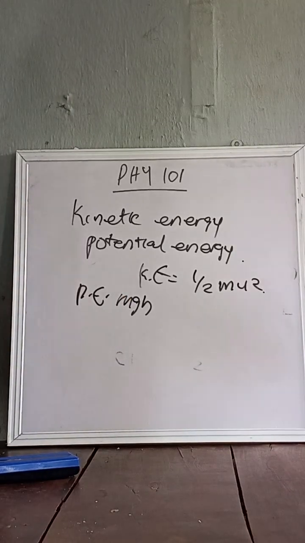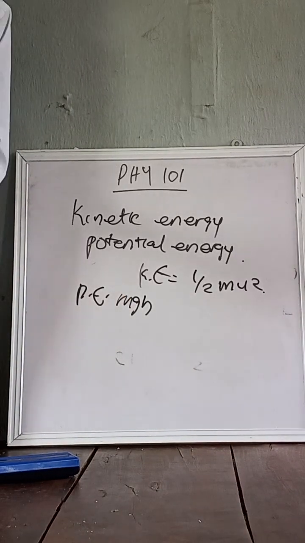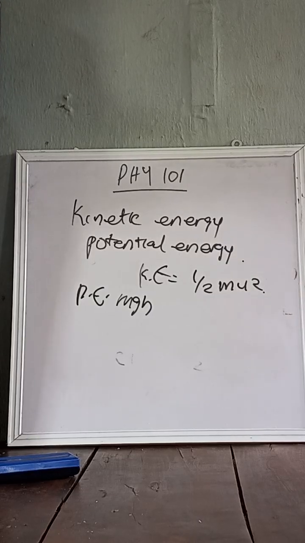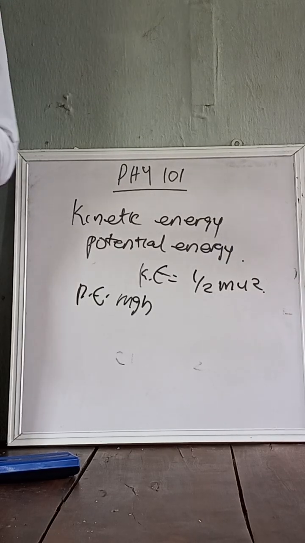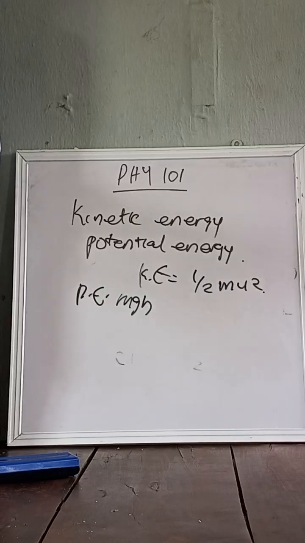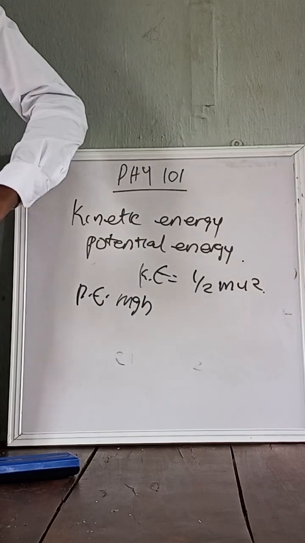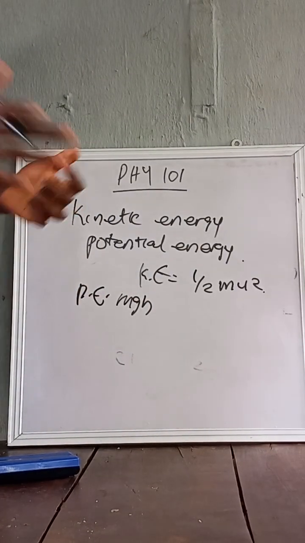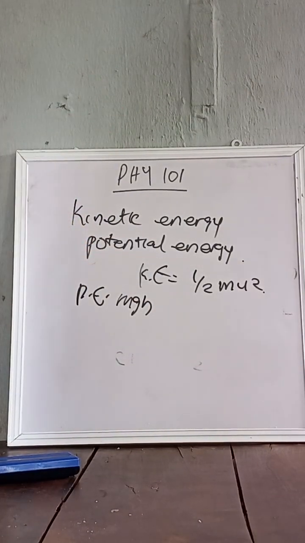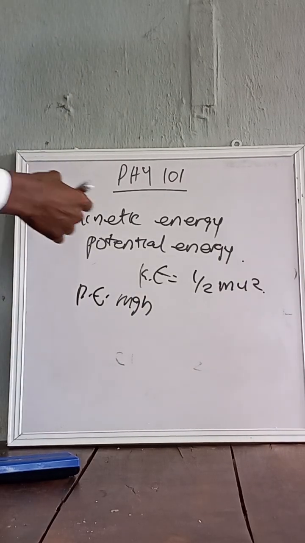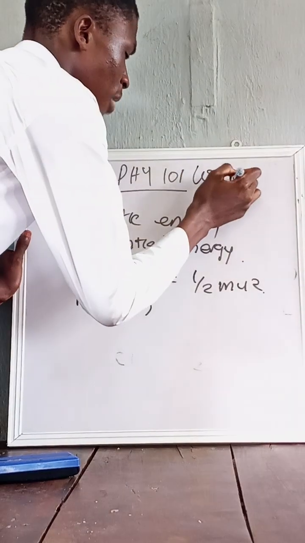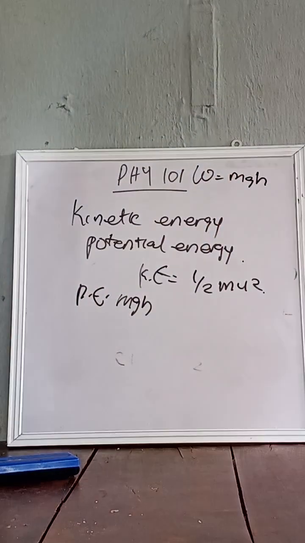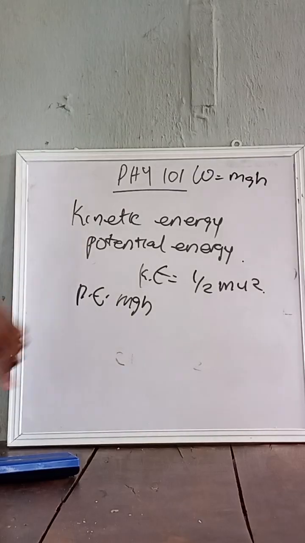Potential energy, that's mg. By the time you subject a particular string to a particular acceleration due to gravity, you consider the mass of the string, the height of the string, and the acceleration due to gravity that makes the string still hold a thing. So that's what we call mgh. But sometimes our work done can also be equated to our potential energy. Take note, our work done can also be written as W is equal to mgh, when we are considering the work done at a particular static position.